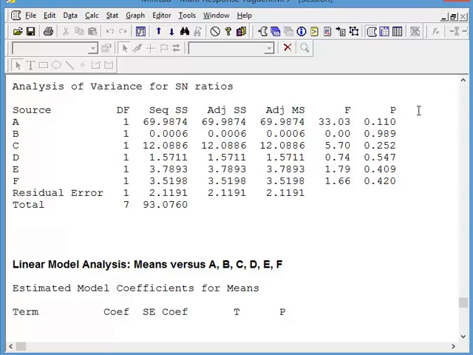The next rule is, after taking care of the F statistics, we will pool the next smallest F statistics until we have about half of the variables remaining that we started with. We started with 6 variables, so we should finish with about 3. Well, 1.79 and 1.66 are about the same size, so both of those are going to get pooled. So the only thing we're going to keep is factor A and factor C from an analysis of the signal to noise metric.